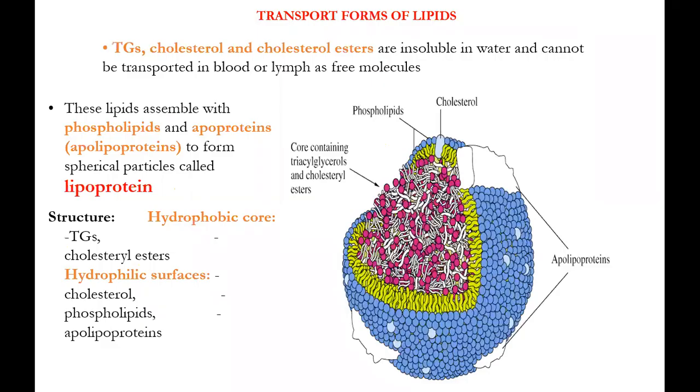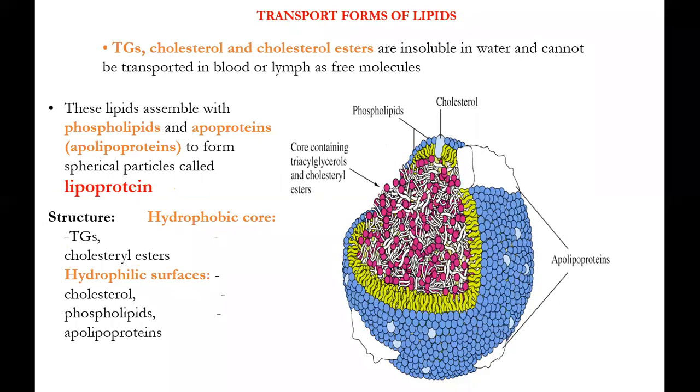So for now, you just need to know that in circulation you have lipoproteins. Remember, we have high density lipoprotein and low density lipoprotein, of which in biochemistry we are taught that high density lipoprotein is good and low density lipoprotein is not good. Why? It's because low density lipoprotein contains a lot of cholesterol. So it's the one that will be depositing cholesterol in the blood vessels, which is not good because it can result in hardening or stiffening of blood vessels. So you don't need a lot of low density lipoprotein.